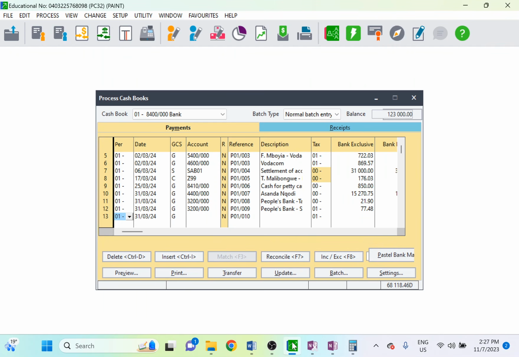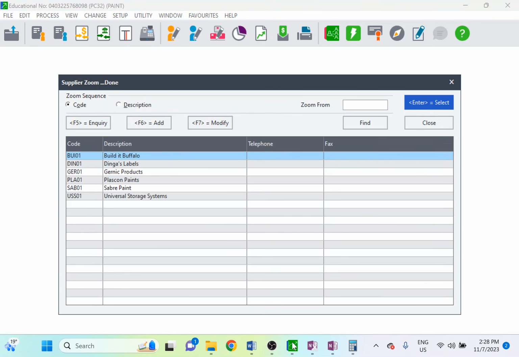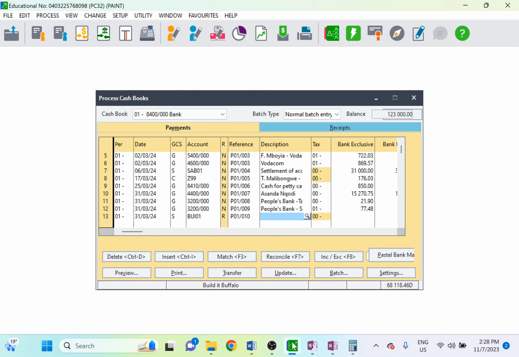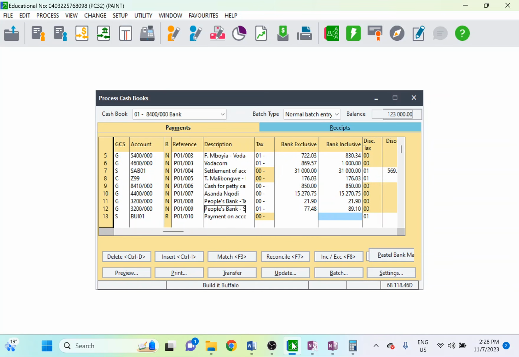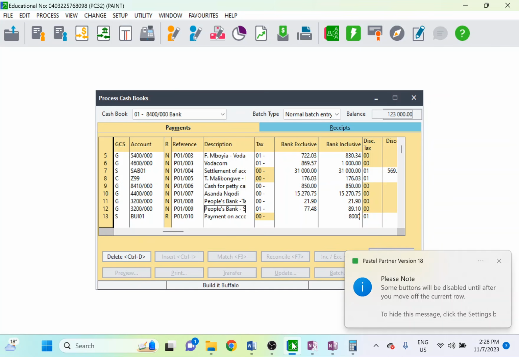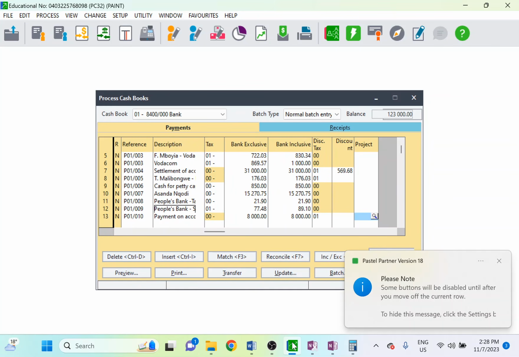Under dates 31st, under GCS it's S for suppliers, under account is Bildit. Description, payment on account, and then under bank, inclusive is 8,000, no discount.